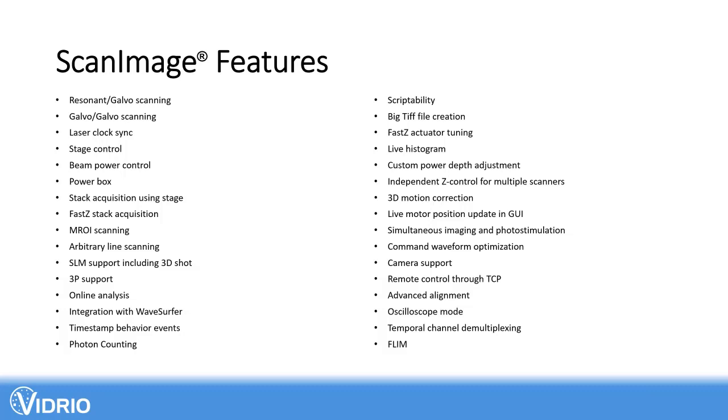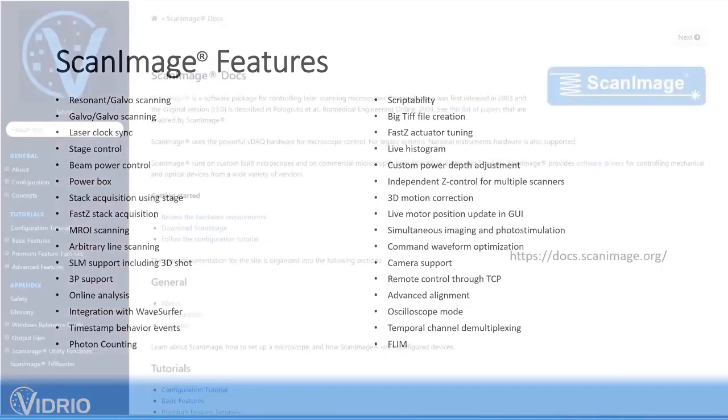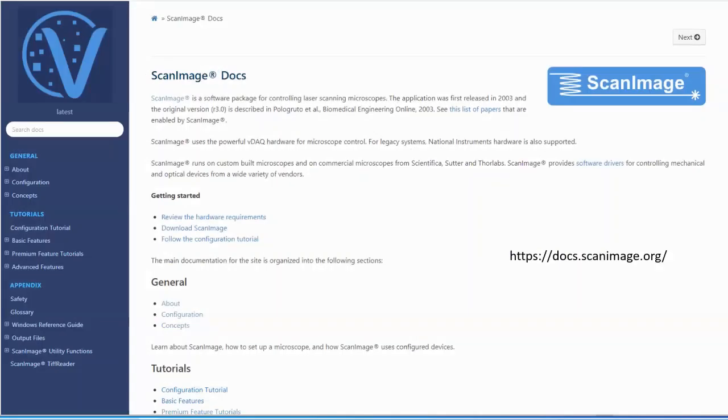There's a lot of people talking about big files. Well, we support big TIFF, so you can make big files. Not everyone wants to do that, of course. There's a lot of different features in ScanImage that you can take a look at, and we just reworked our documentation, and you can find that at docs.scanimage.org. If you want to take a deep dive into what those features are, you can do that in the doc. So please look at that, give us feedback if you see that we've missed stuff in the new docs.